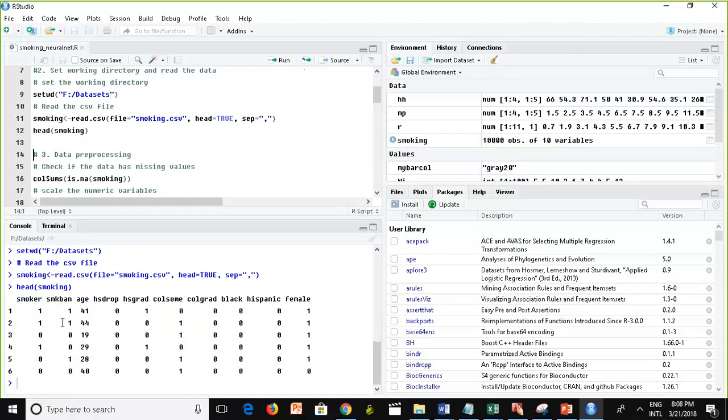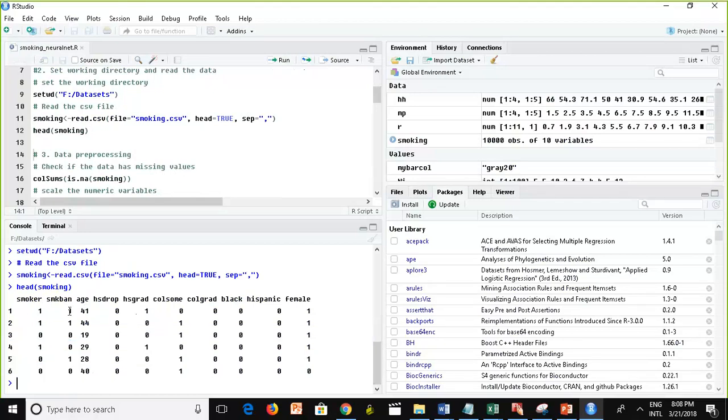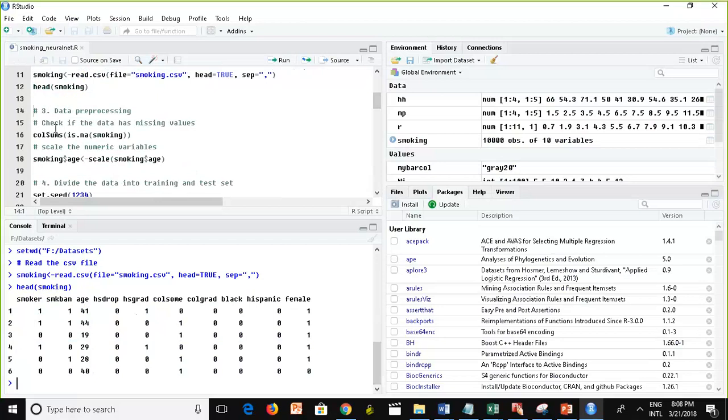So by looking at my data, I can tell I don't have a unique identifier to deal with. Most of my variables have values 0 or 1, right? Now, except for the age variable. Age variable is numeric, a continuous numeric variable, right? So what we have to do is handle it, and I'll show you how to handle it in a few. But before we do that, one more step.